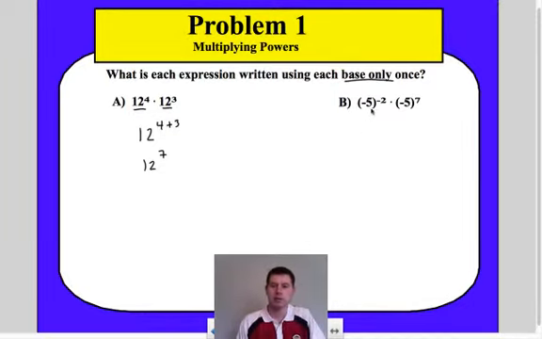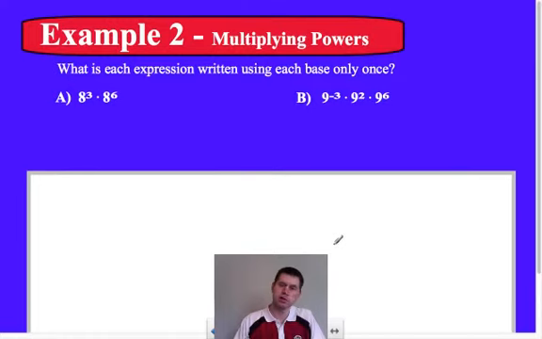Okay, this problem here, part B, gets a little more confusing because now we have parentheses, and again, we keep talking about that. Make sure you pay attention to that. The parentheses are included in the base. The parentheses with -5 is the base. So I have that as being the same now. So I write -2 plus 7. We're still adding, but since it's a -2, technically we're doing some subtraction. So we have -5, and -2 plus 7 is a +5. So there's your power now: -5 to the fifth. So you're just adding, writing the base once. Okay, so example 2, go ahead and do that and check your answers here in a little bit.